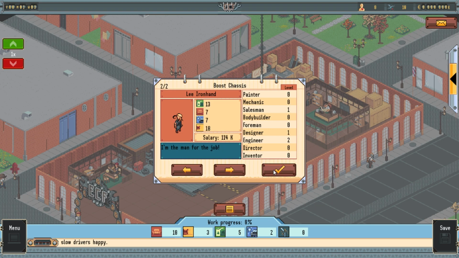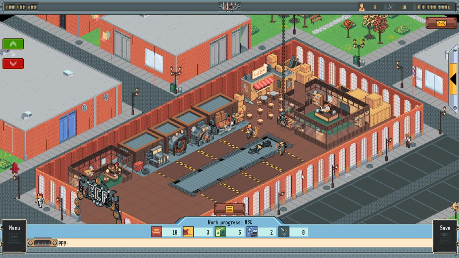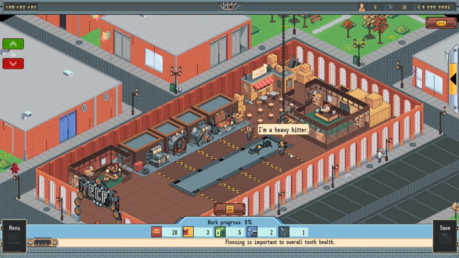We'll do Lee Ironhand. Let's go work on the chassis. That was a stupid idea, in my opinion. So we got to pick one of our two guys. We got Adam JJ Blindside and Lee Ironhand. They work on the car. We'll speed it up a little bit.